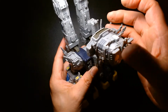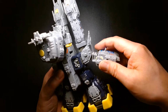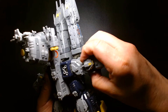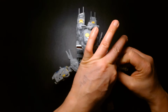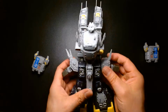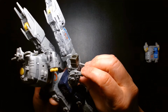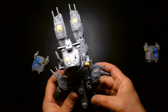All right, so I'm going to see if I could transform this, just because I already kind of got the ball rolling. So we'll see if I could transform this into the actual cruiser mode. Oh god, this is going to be scary. I'm just guessing, because if this transforms like the other SDF-1 toys, it shouldn't be that difficult. Am I doing this right?